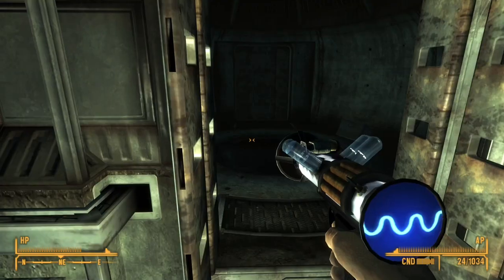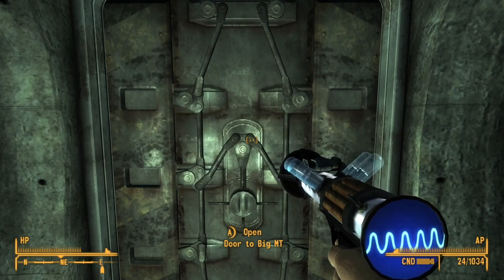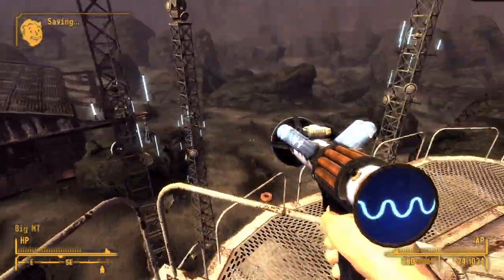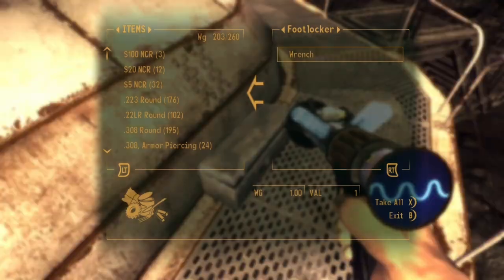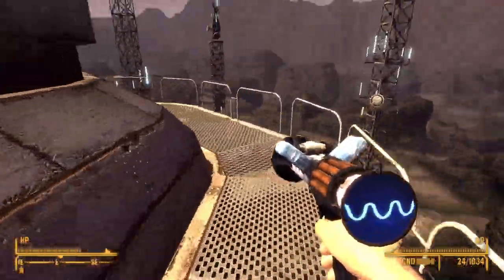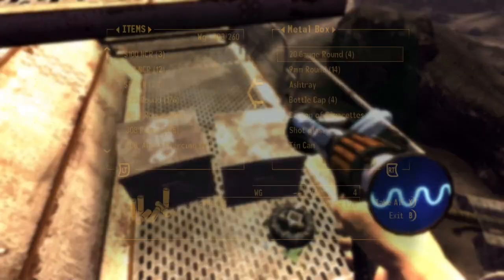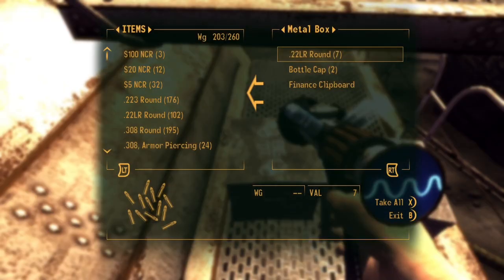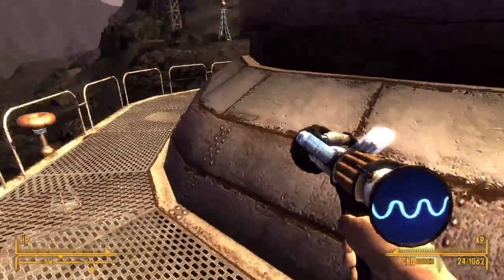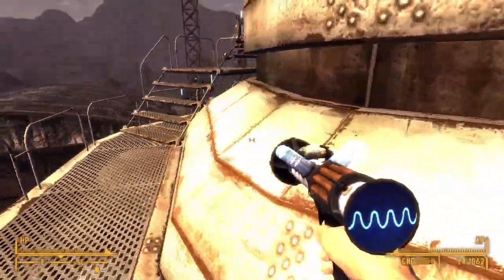Okay, let's make a save here. All I got is that auto-save. Let's not lose that. And let's see what's out here. Open door to Big Mountain. I don't even think there's anything worth it out here. Eh, that's not bad. I could take it. I don't want to leave out the back yet. I don't need to. So, let's go back inside.